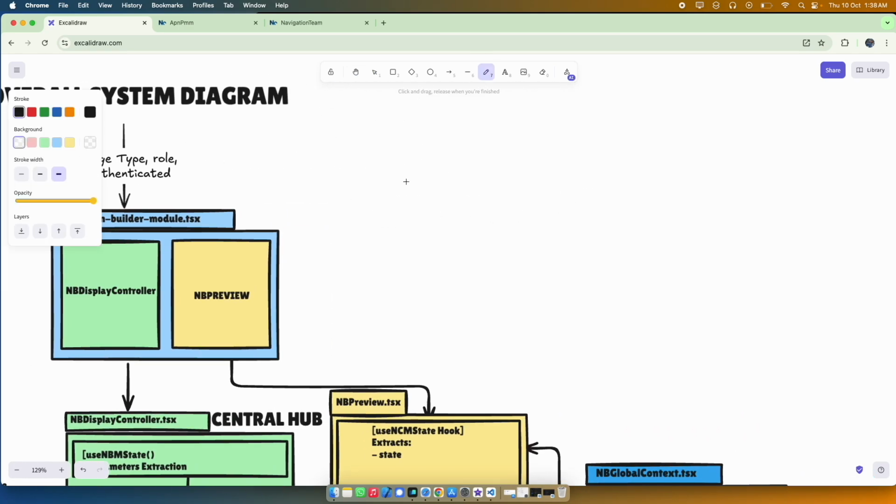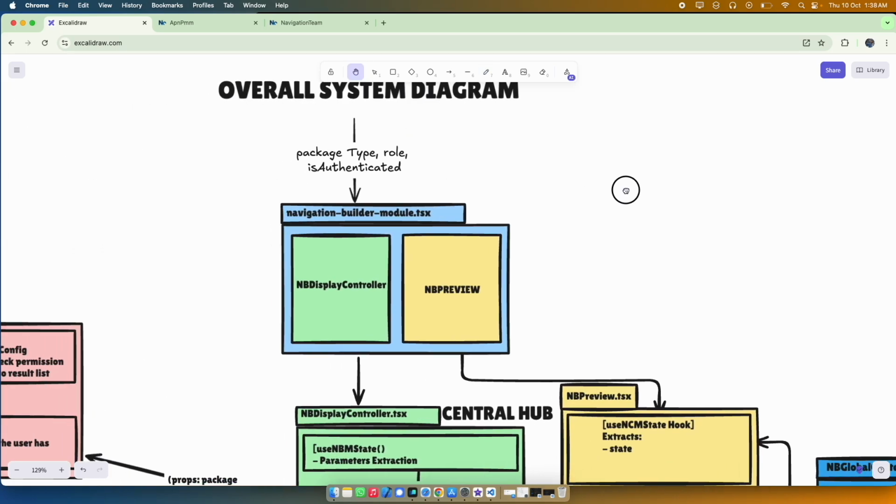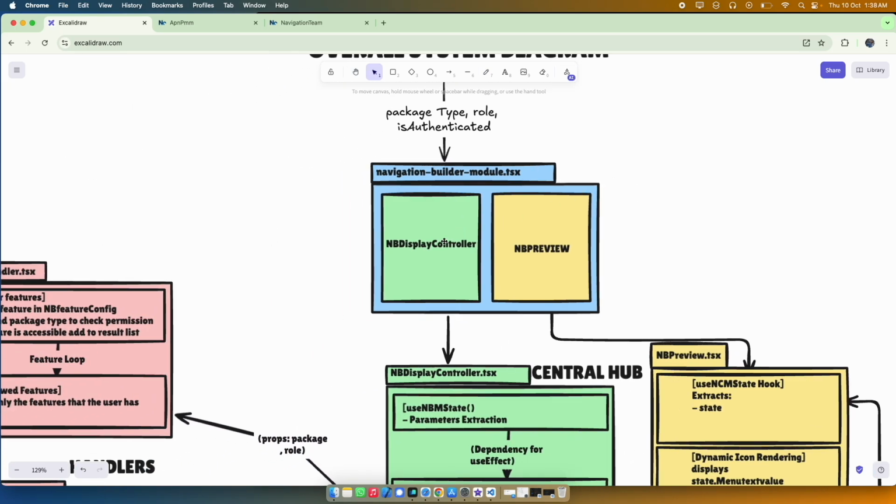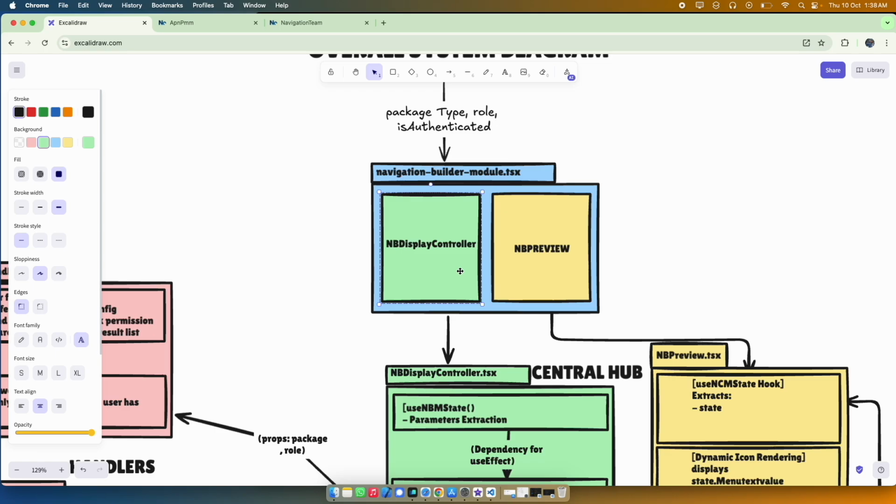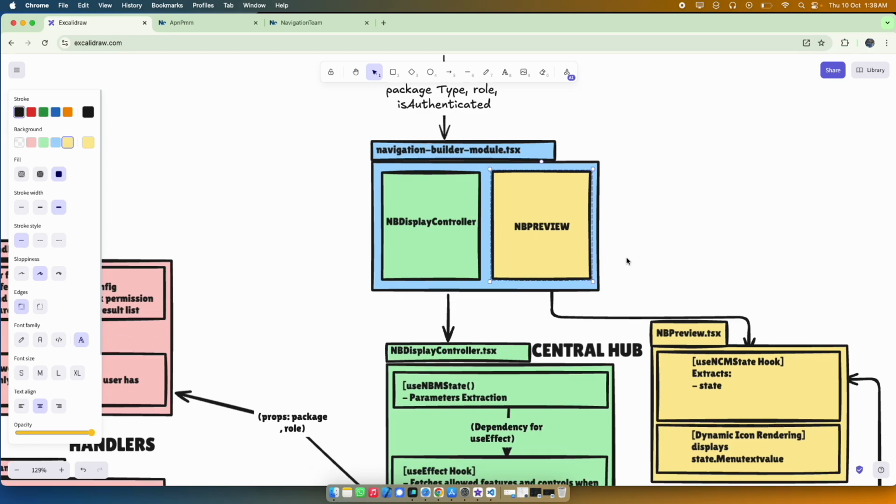Let us take an example. While cricketers are playing cricket, the scores are updated on the television, right? The cricketers are like the persons inside the display controller, and the television is like NB preview, which displays the scores.